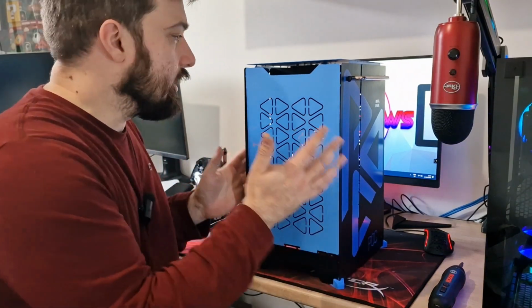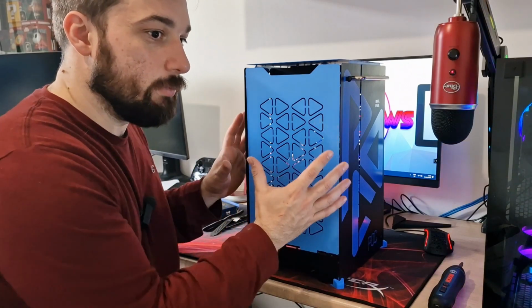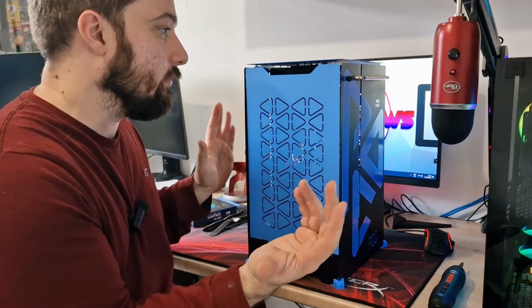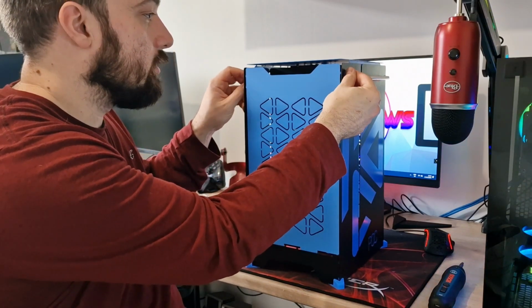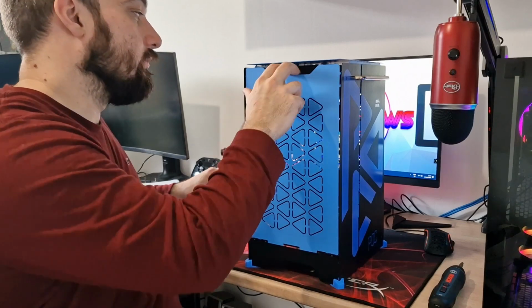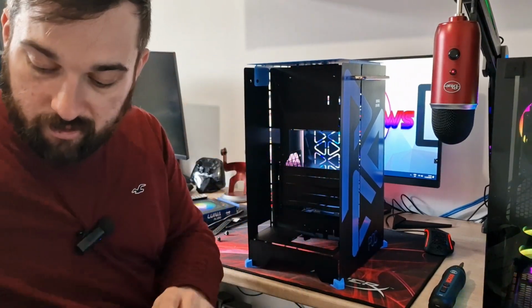When I was first putting this together, it looked to me like you're going to have to screw it together, put your PC in and then screw the panels on, and that would be it. You have to unscrew it to get things out. However, it doesn't. It has thumb screw removable panels, which makes building it nice and easy. You haven't got to do it as part of the case building process. So 2 thumb screws that side. Let's talk about this side first.